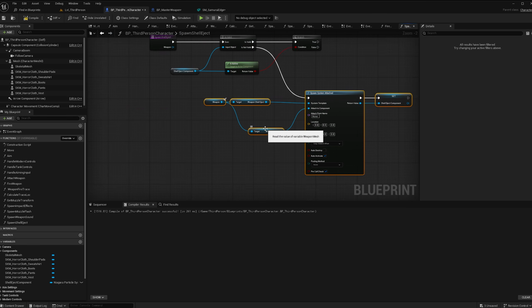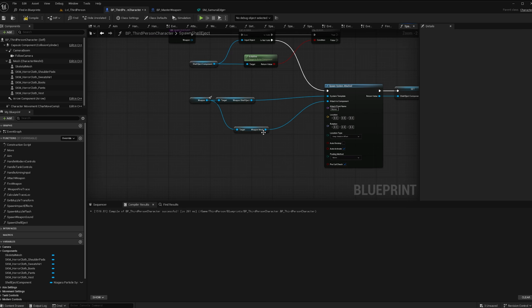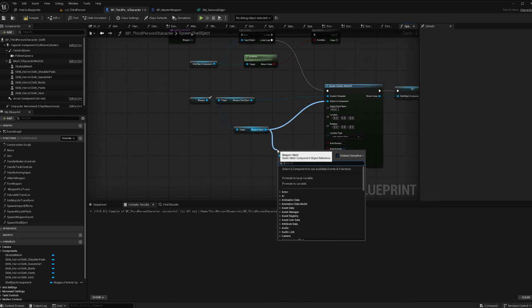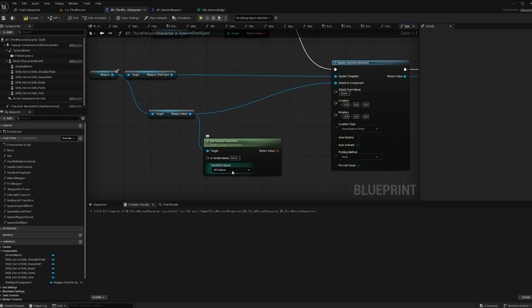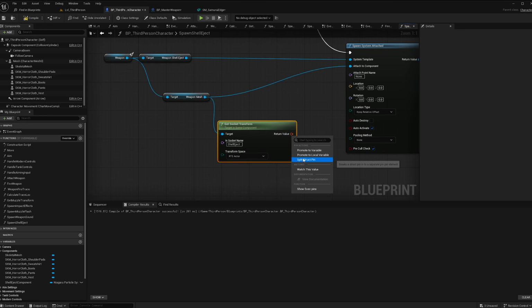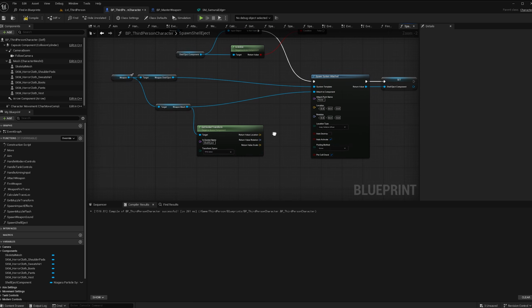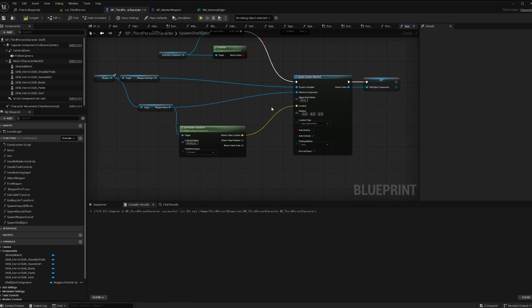And then for spawning, one other thing we need to do is we need to get the socket location where we want to spawn this. So let's do get socket transform. And then we're going to get it in actor space. And then the in socket name is just going to be what we named our socket here. So shell eject. And then do split struct under your socket transform, and then just hook up the location to location.